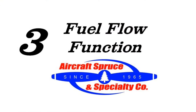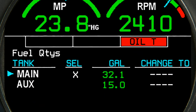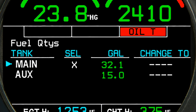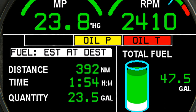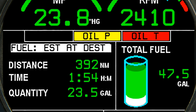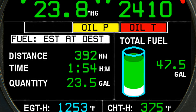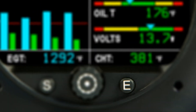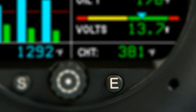Third is the fuel flow function. The third screen will display fuel quantities, allowing the pilot to input fuel amounts to each tank and track it based on what tank they've selected. The fourth screen displays fuel data, giving an estimated fuel total, and if connected to a GPS source, will allow even more information to be displayed. By pressing the E button, this will exit what you have selected, or return you to the primary page.